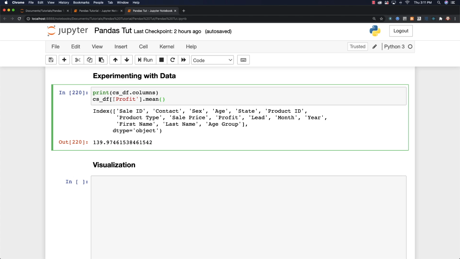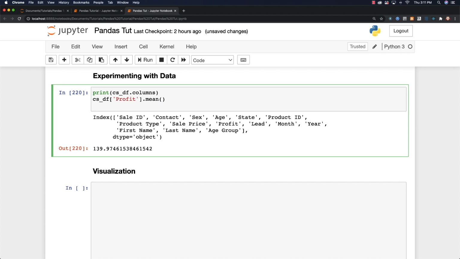Well, I'm going to be working with multiple pieces of data. So anytime I do that, I'm going to have my data frame. And then inside of brackets, if I want to work with multiple different things, so I want to work with my product ID, and I'm just getting that from right here, see, product ID.